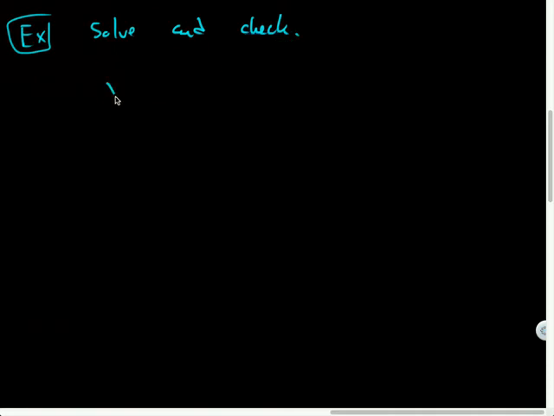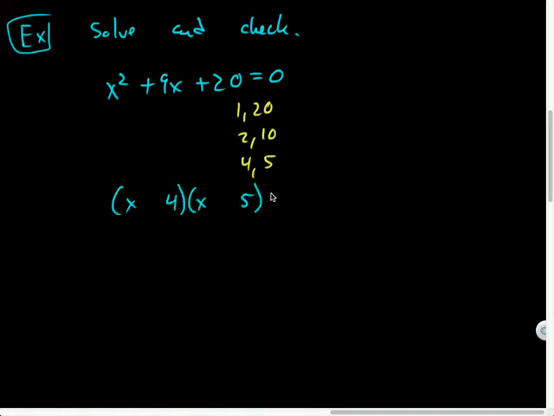All right, suppose I had this problem, x squared plus 9x plus 20 equals 0. And let's say I solved this. I would have, of course, factored it, or completed the square, or used the quadratic formula. I'd have an x with a 4 and an x with a 5 equals 0. I would have figured out their signs were both the same, and they were both positive because they added to be positive. And now, Natalie, would I say my answers were 4 and 5? Oh, right, because I've got to set them equal to 0. Good move.